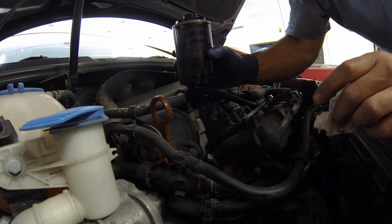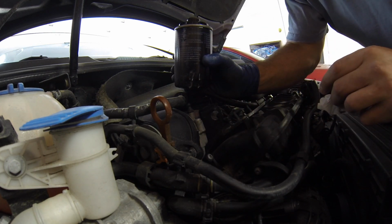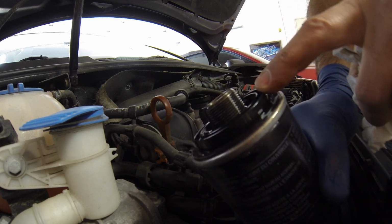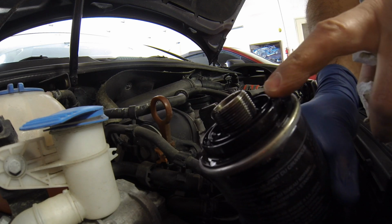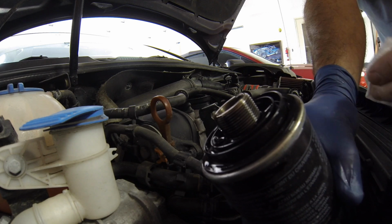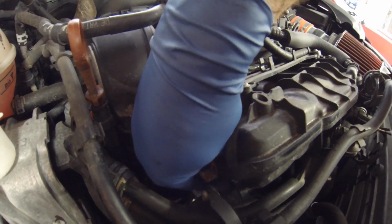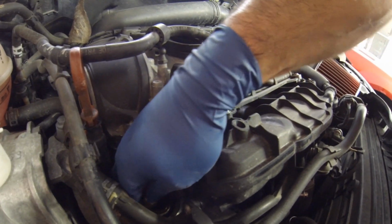So be real careful not to drop any dirt down in there. We don't want to get any crud in there. And you can see that's what the top of your oil filter looks like. This piece here with the threads and everything, and this plastic ring should come with the new filter, and you want to make sure that comes unscrewed. It can get stuck in there and stay down in there, and then you won't be able to get the new filter on. Now I'm going to very carefully clean the edge off there, trying to make sure nothing goes down into the engine.